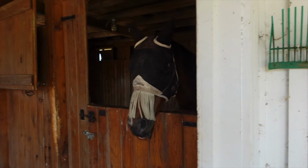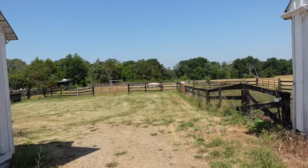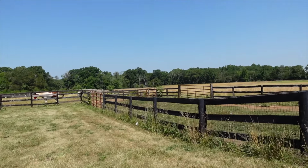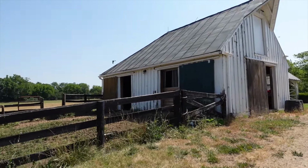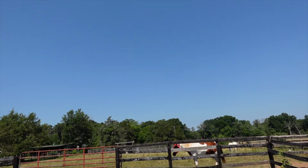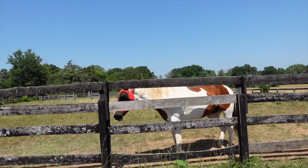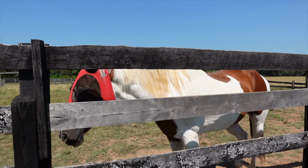Okay, interesting. All right, I think there were some cows back here. Oh, no, well, they're horses. A spotted horse. He's got something on his head, too. Interesting. Yeah, a bunch of little birds over here, all hovering around the horse barn. And there must be a little airport around here. See a small plane up there, buzzing around. Okay, so he's got a net over, I guess this is to keep the bugs out. Yeah, but a healthy, nice looking horse.